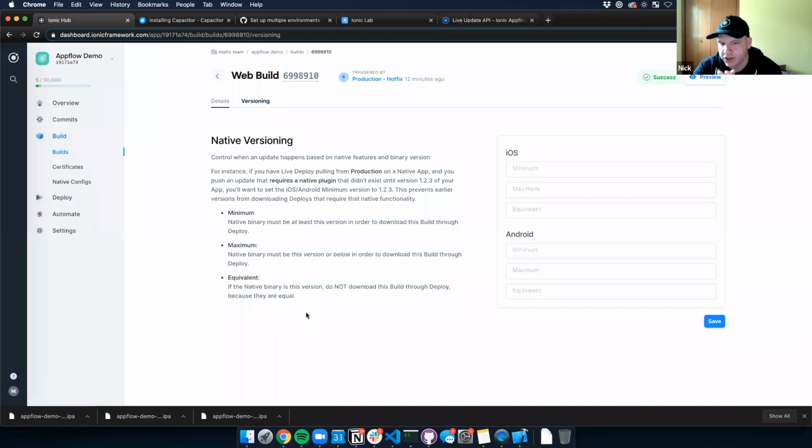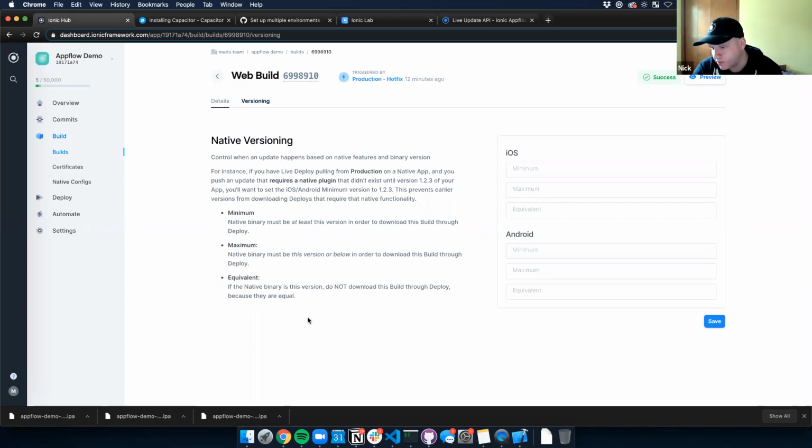If you make changes to the native side of your application, that requires, say, adding a new plugin so you can access the camera. You hadn't had the camera plugin there before, or adding some other plugin that might make changes. You're not going to be able to ship that via live update because you're not allowed.